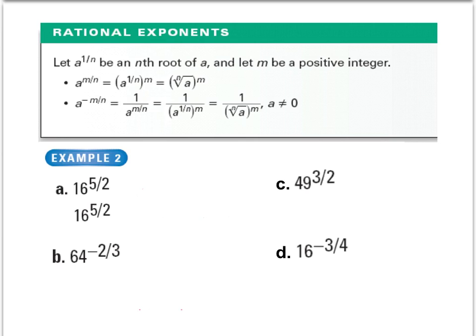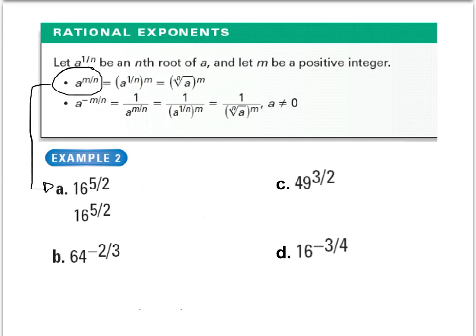So what happens when the exponent that we're raising our number to is not a whole number? Well, in that case, if we end up with a fraction, we have to break it up. For this example, if we have a raised to the m over n, what we want to do is move the m to the outside, so we're left with the n. Then we deal with it the same way we deal with the previous ones, and we have our m on the outside.